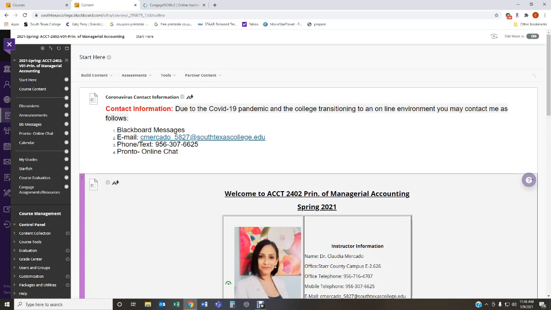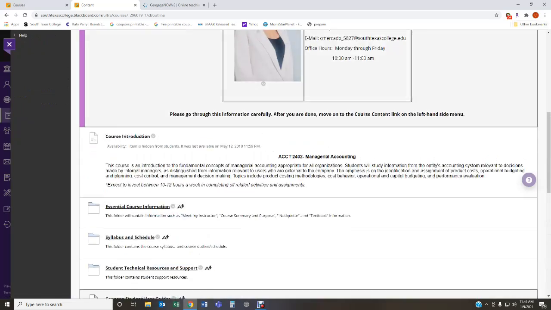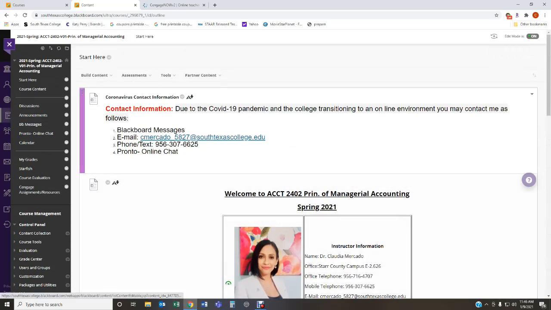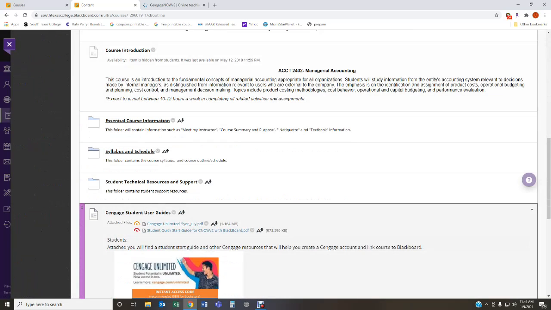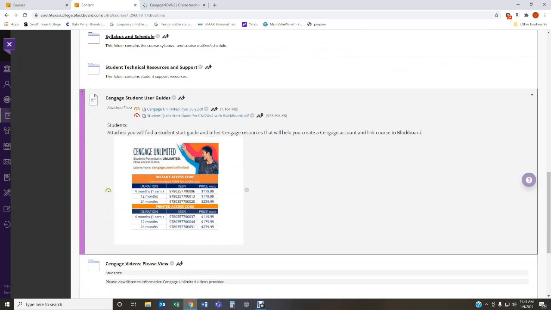So to recap, the only way to access Cengage is through Blackboard. You have to click the link provided under the Start Here tab. The first time, you're going to create an account, and make sure that when you create an account, you enter a valid email that you check daily or have access to easily, because that is where you're going to be getting any correspondence from Cengage.